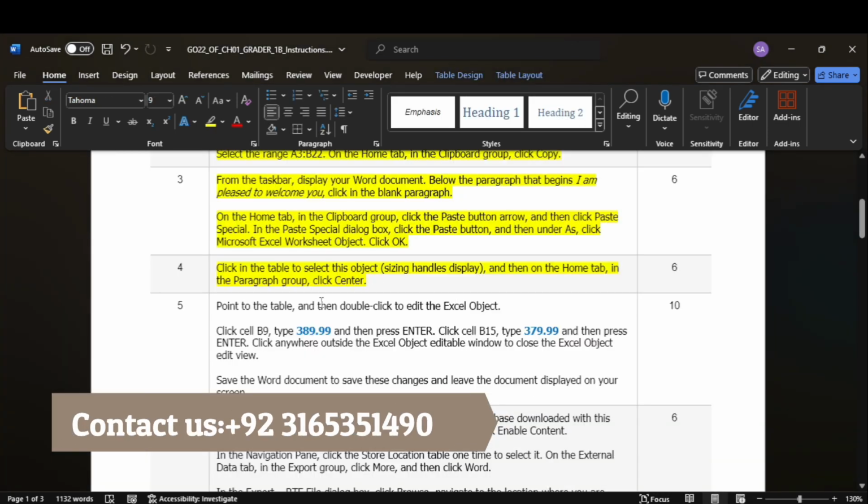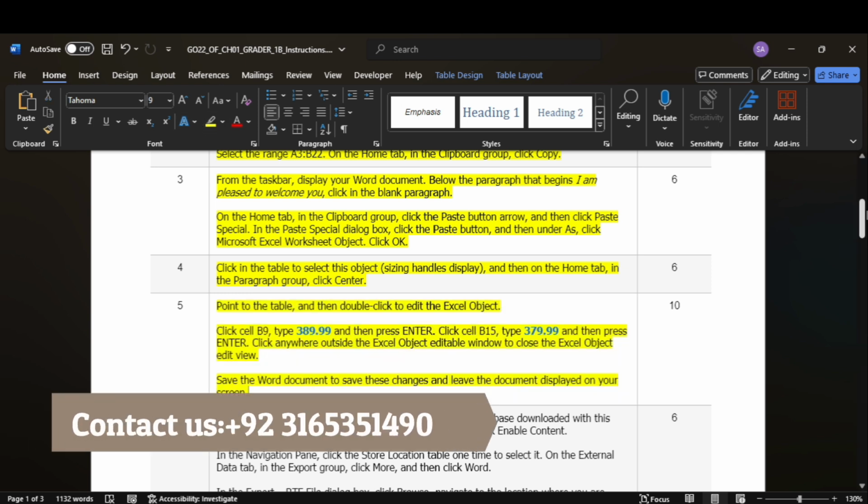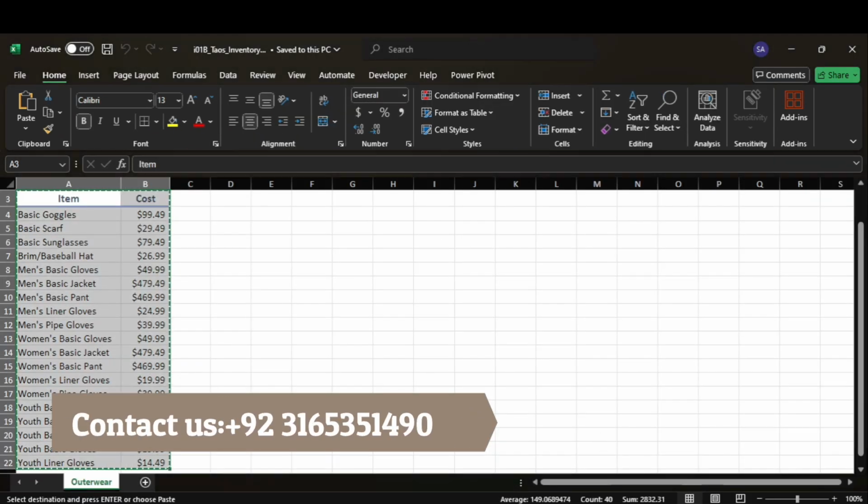It centers the table. Point to the table, then double click to edit the table.